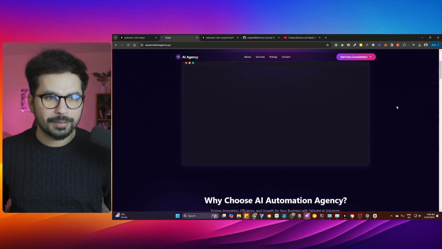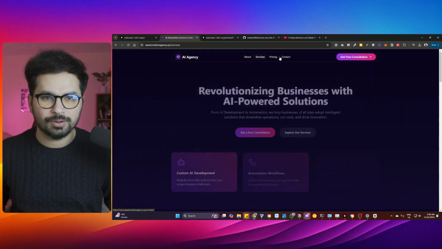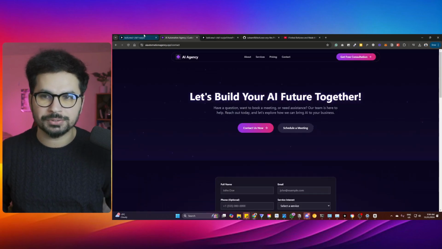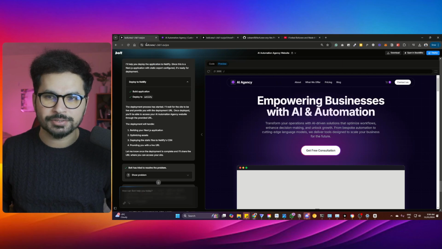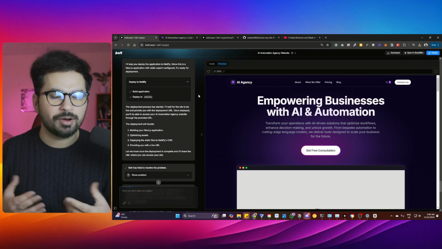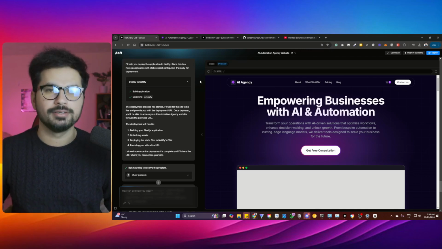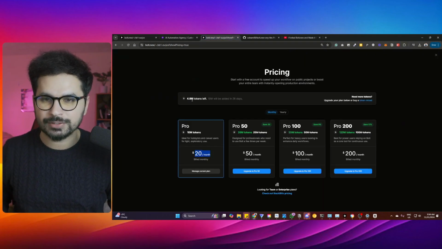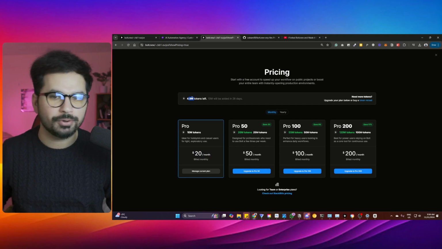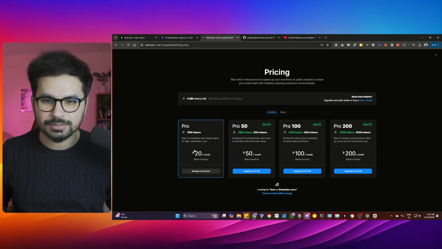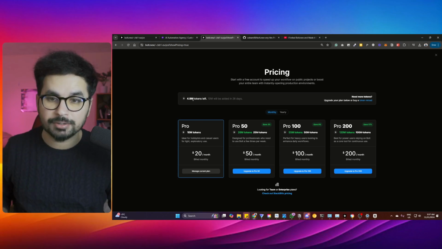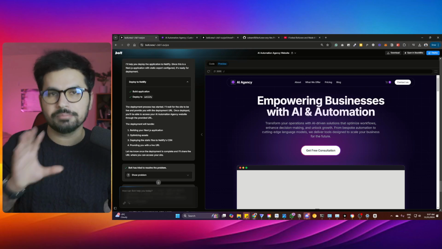I created this amazing, high quality, production ready website with all of these pages and e-commerce functionalities within less than 1 hour using this amazing AI code editor called Bolt.new, and I'm really amazed by the performance of this AI code agent. But the problem is I consumed so many tokens. Bolt.new gives you 10 million tokens for less than $20 per month, but I consumed 5.1 million tokens on this one project only.